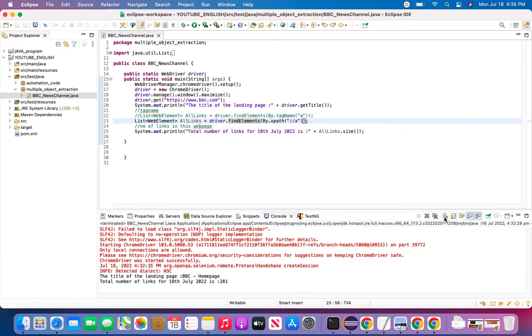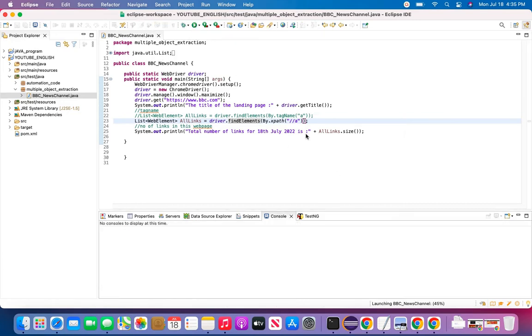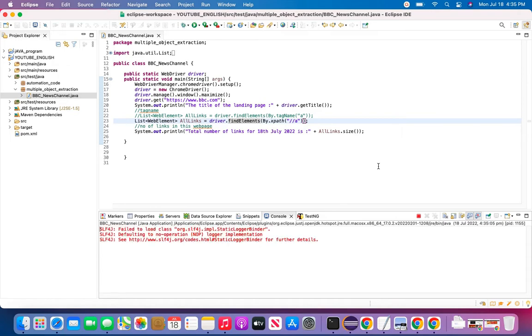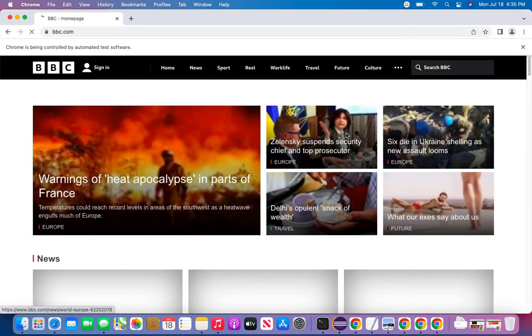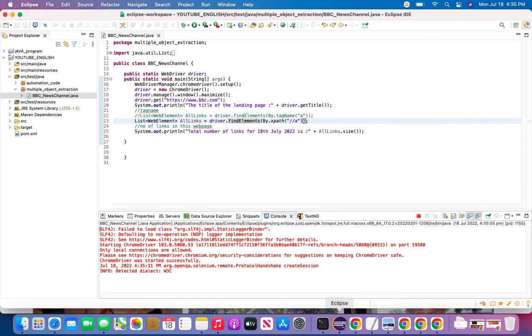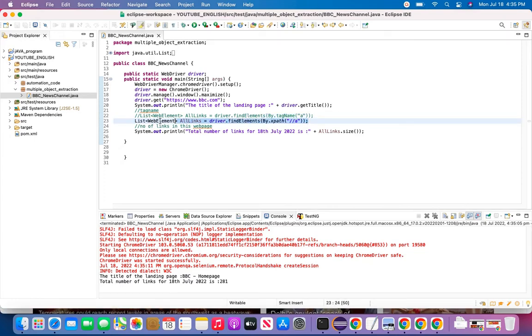Okay, so let me clear the output console and let me run again. I'm doing it very slowly so that you people actually understand, because many people make this mistake. Do not make this mistake. So let's wait. See, even this one is working absolutely fine. So you can choose anything, either this one or this one, but I will prefer, let's go with the tag name. So it is up to you. You can choose this one or that one, but I'll go with this.